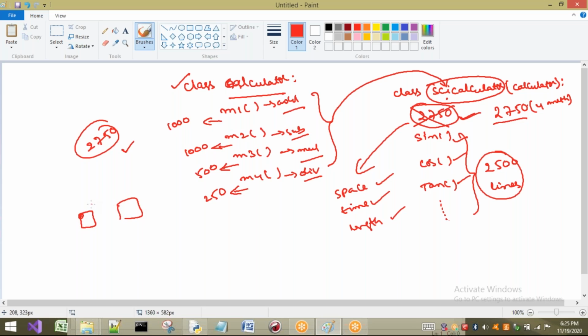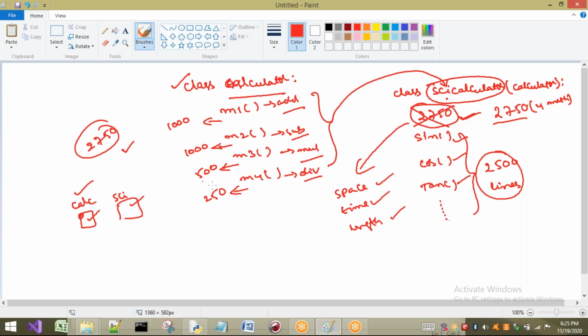If you require only addition, subtraction, multiplication, and basic operations, you will buy a calculator. And if you require it, for example, for BTech purpose, for M1 and M2, where some calculations are there, what do we require? A scientific calculator. So for normal basic things, we will use this calculator. For complex operations, we are going to use a scientific calculator.